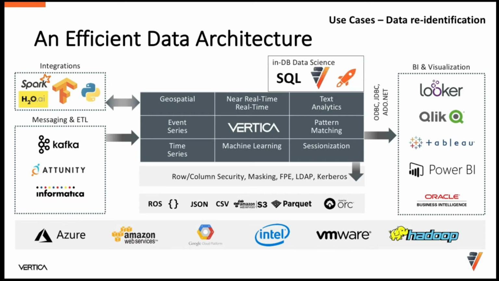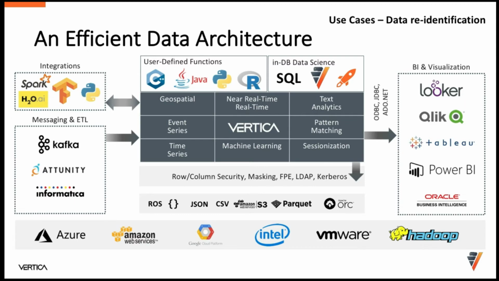In-database datasets with VerticaPy and many built-in functions. The possibility of creating our own user-defined functions in four programming languages: C++, Java, Python, or R. Vertica allows us to centralize all the different data structures in one place and to do in-database analytics to solve complex use cases, like data reidentification.